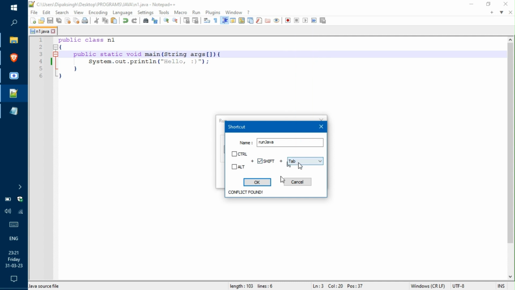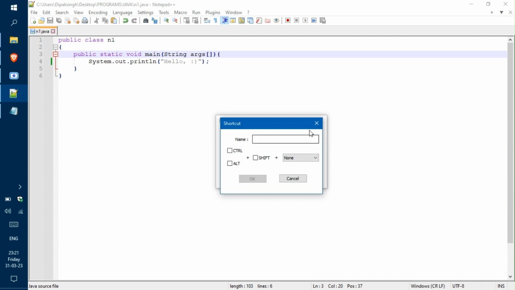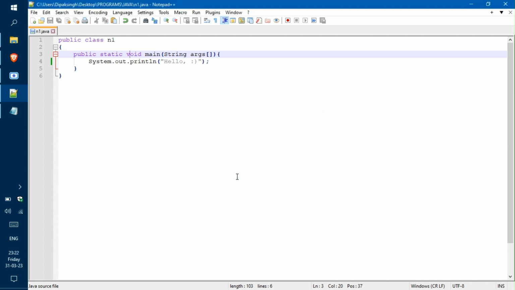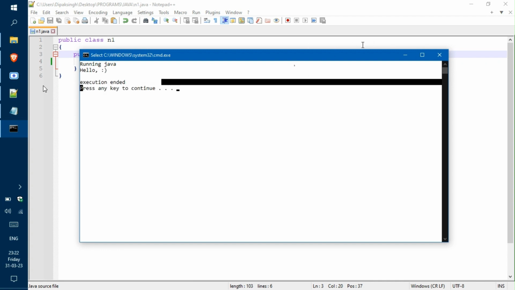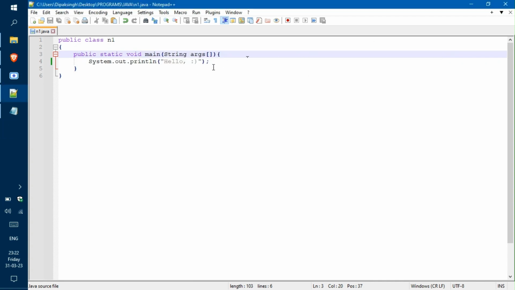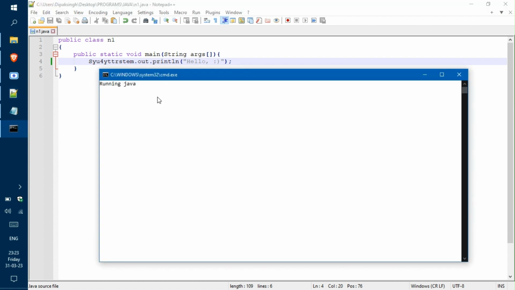It appears that I can actually use shift plus tab, although there's a conflict here. So I'll just go ahead and press OK. And now we have saved it. So I'll just go ahead and press run. Now you can see we have executed our Java program from our Notepad. Now, if you see that I've written this random stuff here, it should actually show an error to me. And when I press shift tab, which is the dedicated shortcut, you can see that it shows the error.